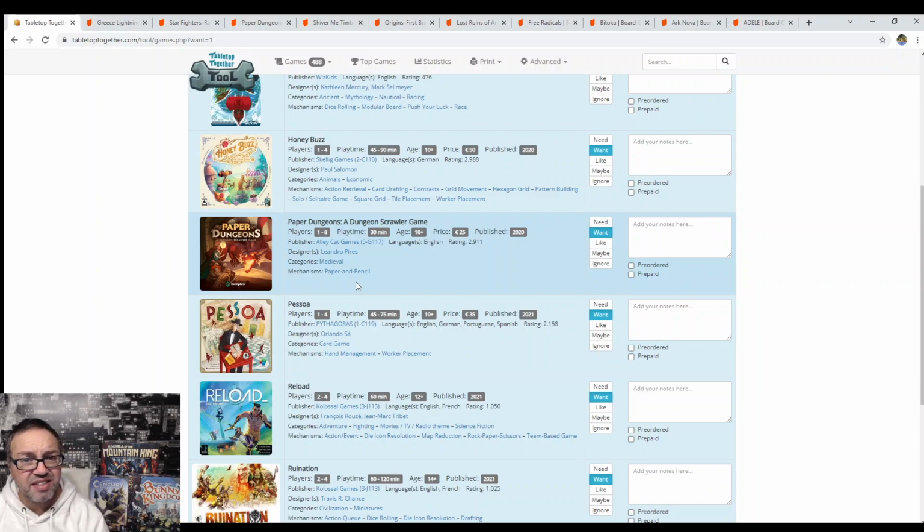This is like, I think, the second roll and write that I have on my list. The other one was also dungeon themed. I'm gonna check both of them. Hopefully I will buy one. It's also fun to have that in your closet, because if you want a fast game, you can always take it out. 1 to 8 players, 30 minutes, ages 10 and up.